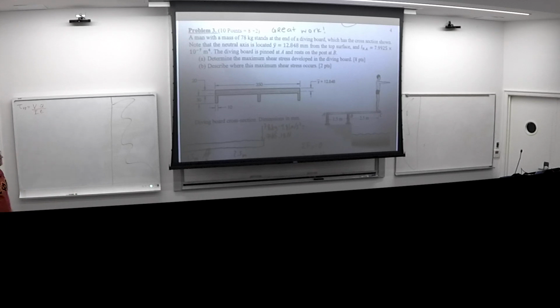So we started this one. He wanted the maximum shear stress in the diving board, 8 points. That was pretty much the whole problem. That part B was like a little something extra on top. So we wanted the maximum shear stress, this tau max. So we needed to find each of the components of the equation. So started with V. So I drew a free body diagram of the length diagram. The actual figure is over there on the right. It's the guy on the diving board.